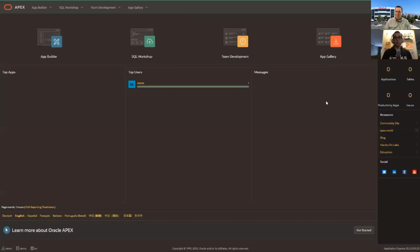They give you a nice starting point, and they actually do useful things. There's a bug tracking app and a project management P-Track project manager app, and a bunch of helpful apps that you can fool around with to get started. Many people build their apps on top of those, just by starting with those and adapting them. Other folks use those for their stated purpose, to actually do bug tracking and so forth. But some nice apps included in the app gallery.